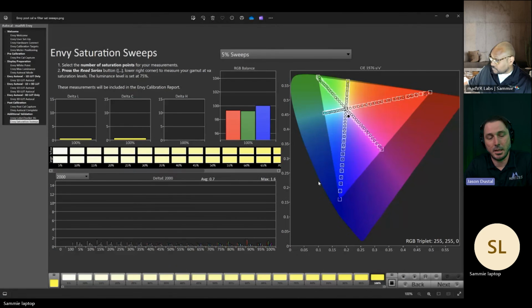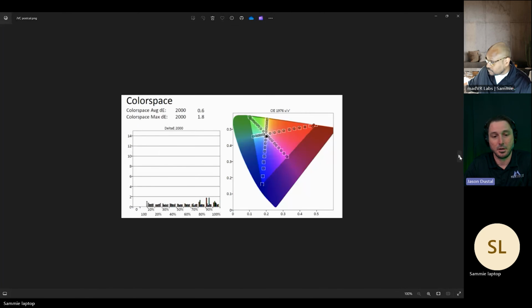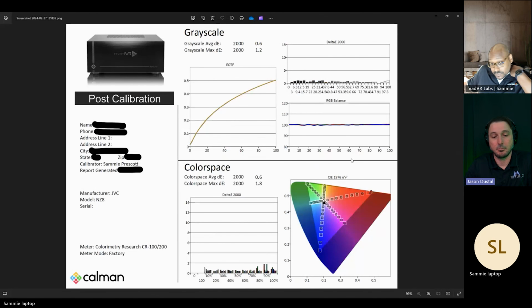One thing I always recommend to people, this doesn't talk at all about the sharpness control and other little bits and pieces that don't have anything to do with color. So I always tell people, anything that you feel like you need to document, put that in the notes section, because that ends up on the report. And if you're giving the client the report with any additional settings, plus what you pointed out before, Sammie, with the saved file for the madVR, if something ever happens, and it's not me going back to the customer's house, somebody can look at my notes, look at my files, and load the LUT back into the NV, and it's back to when I had left it previously.